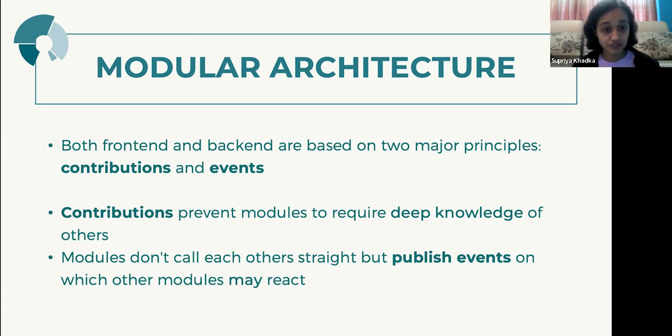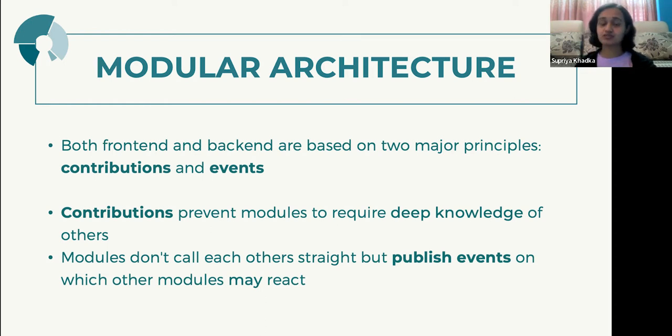Also talking about modular architecture, both front-end and back-end of openIMIS are based on two major principles: the principle of contribution and the principle of event. Contribution prevents modules from requiring deep knowledge of others. So modules don't call each other straight, but they publish events on which other modules may react.